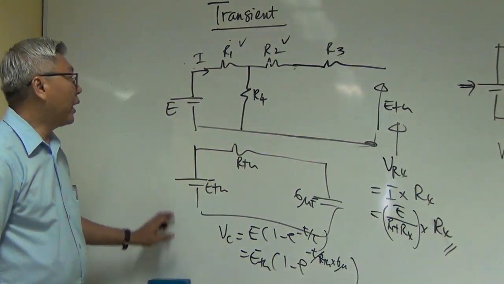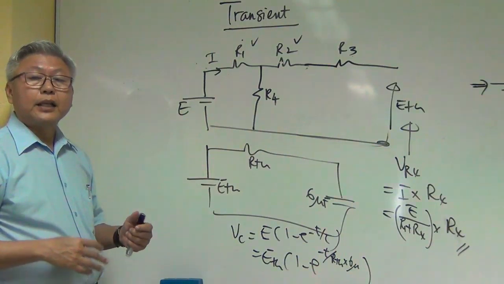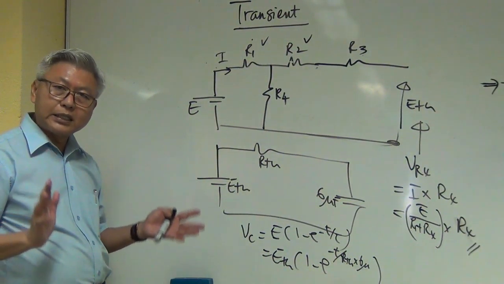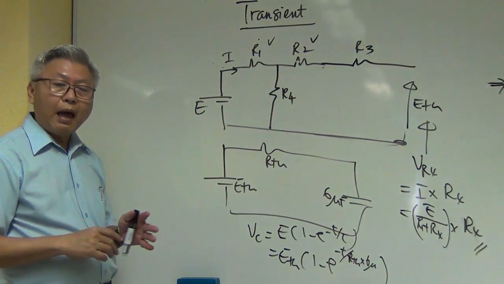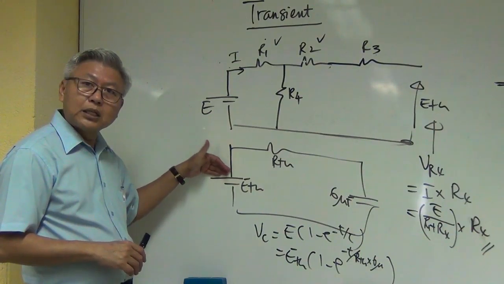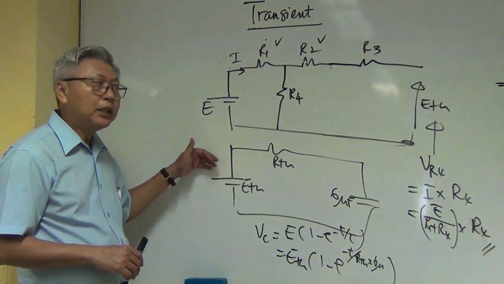So what I've just gone through with you is the RC circuit. There are two types of RC circuit. One is a very simple series circuit where things come out easily and quickly. And when the circuit is not a simple series circuit, you have to make it into a simplified series circuit using Thevenin's theorem. Okay? And that's all.